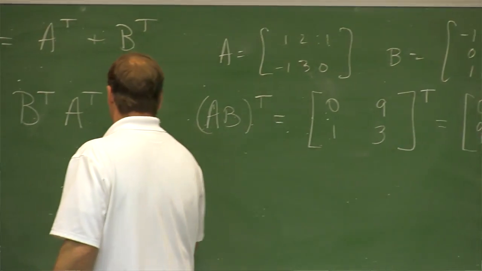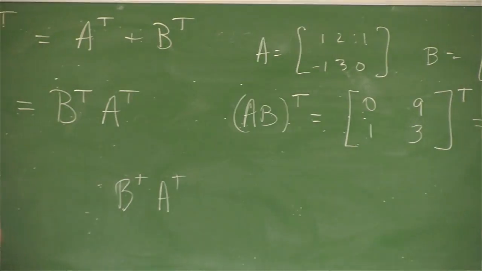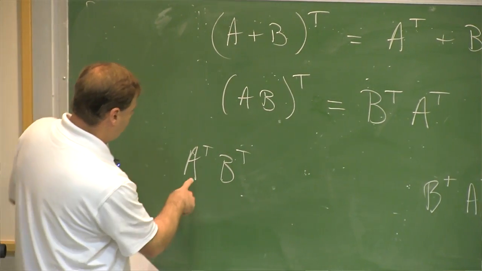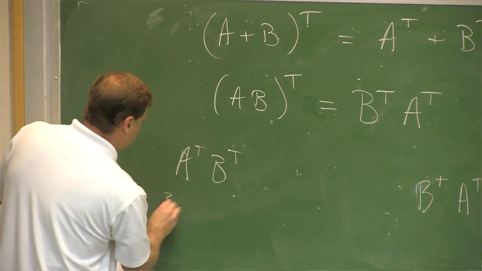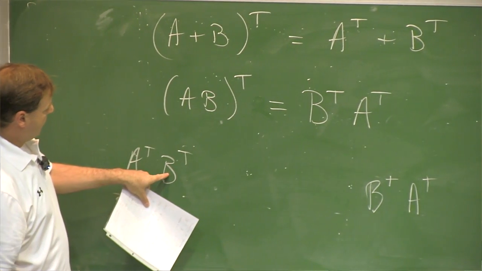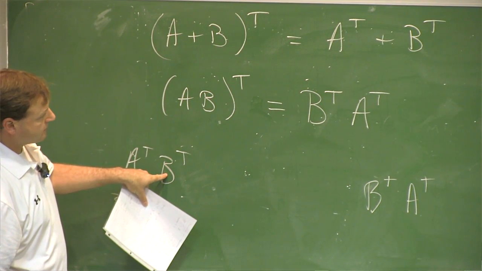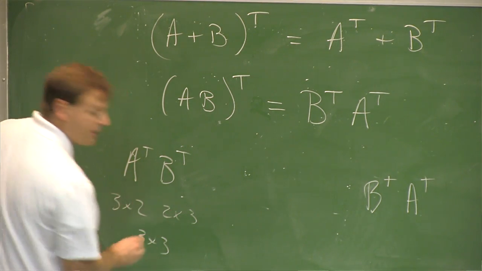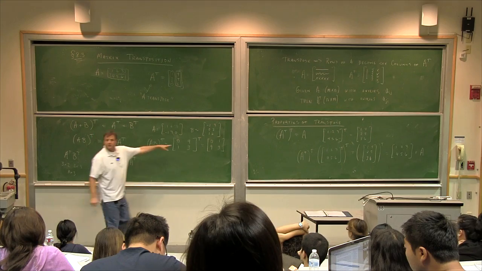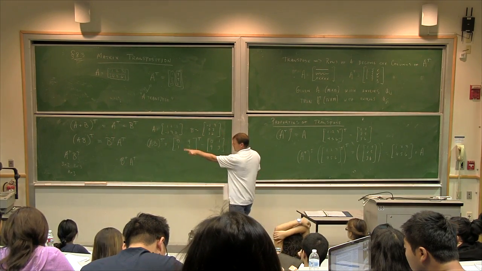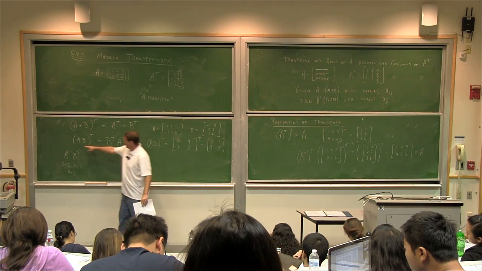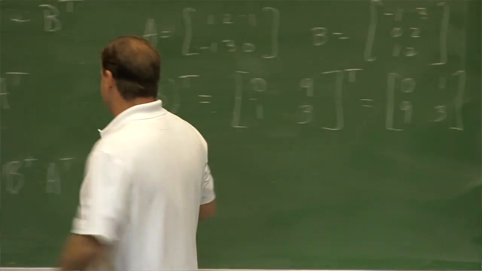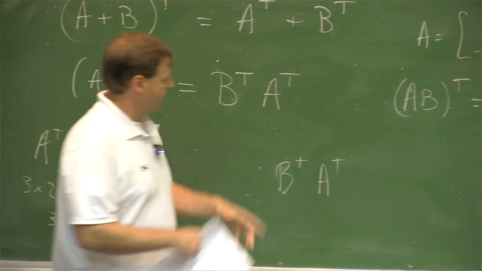And then if I do B transpose A transpose, first let's look at A transpose B transpose. Let's look at that. What would that be? The A transpose would be a 3 by 2. And B transpose is a 2 by 3. So this would be a 3 by 3, right? So this cannot be equal to this because it's 2 by 2. So right away you see there's something fishy going on. If you were to guess A transpose B transpose is this, it wouldn't work out. I'd get a 3 by 3 and over here I get a 2 by 2. So the real result is I have to switch the order and then put the transpose in.